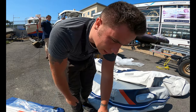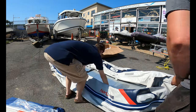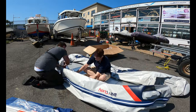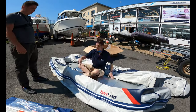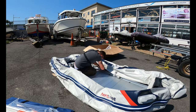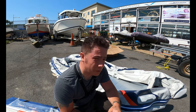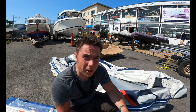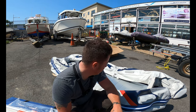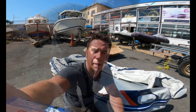It's going to give me a hand getting those last bits in. Just show me how to do it, because I think I'm doing it wrong. So guys, that's how long it took. Putting the flooring in, and unpacking the boat as well, but I've never done it before, so now I know the little tips and tricks to getting the flooring nice and easy. It'll be easier next time, but I'm really out of breath, so I'm going to pause the video for a minute, come back in about 5 minutes, and I'll pump it up and put the seat on.